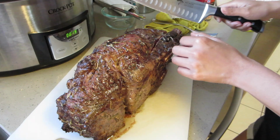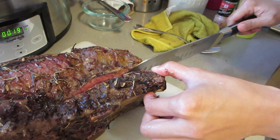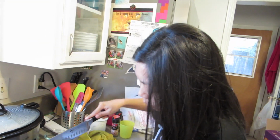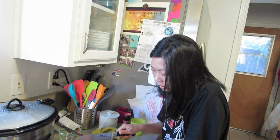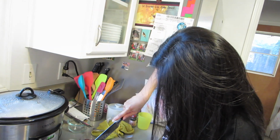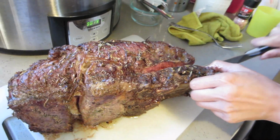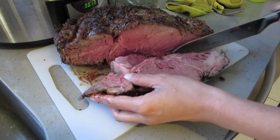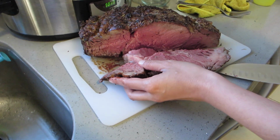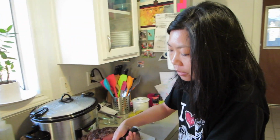Oh, it smells so good. I don't even know how to cut this. You need a carving knife. My hands are a little greasy, so I don't slip. Ooh, look at that. Pretty good. I got a little stuck. You're supposed to cut off the bones here, but I'm so nervous. I can feel the bone and I just don't want to butcher it. One bone piece cut off. Look at that. Looks good. It's a little overdone. The other side looks more raw, like the inside. So I think if you eat this part, that'll be good.